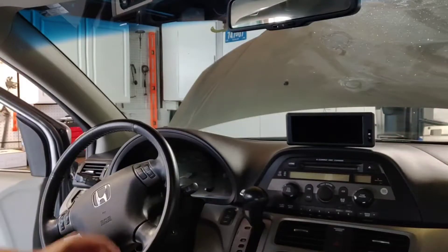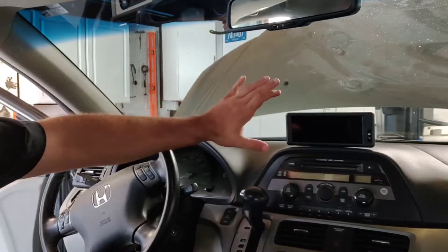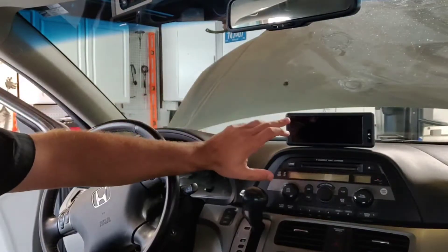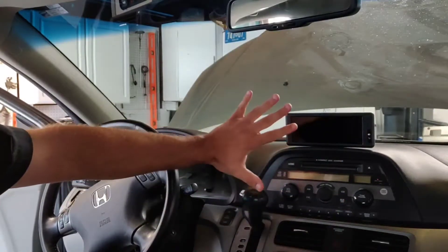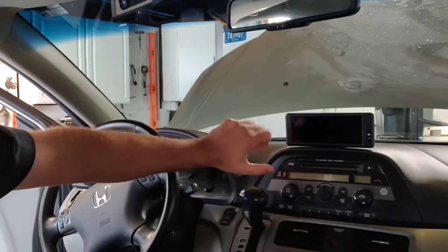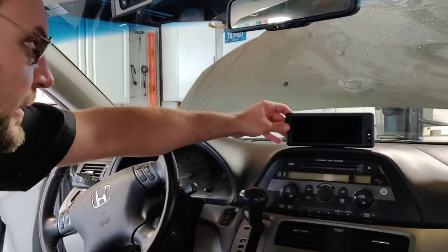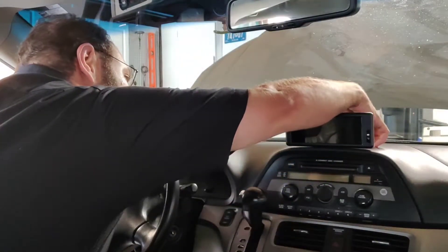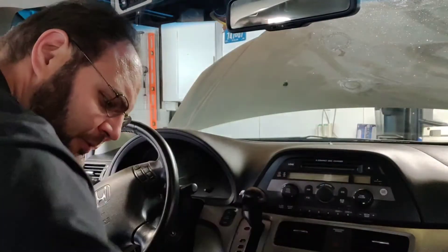I've decided I'm going to mount the monitor on the dash, not up on the windshield. Up on the windshield is a little far and I don't want to put it too high up. Also, this is activated by waving your hand in front of it, so I want it at a reasonable distance. I've got it set up to about how I'm going to put it on, and I've got a piece of electrical tape I'm going to put just in front of it so I know where I'm going to mount it.